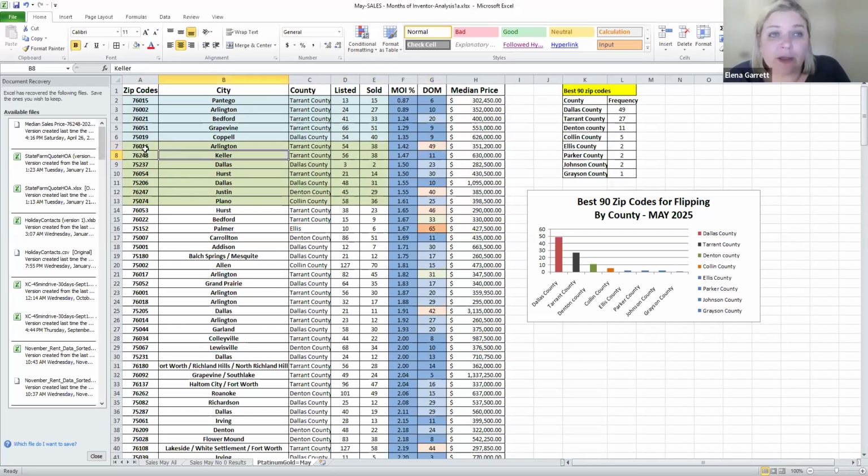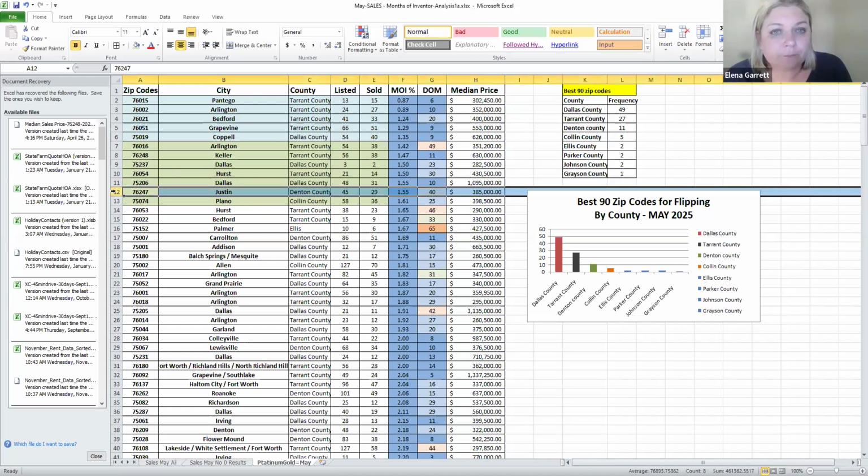I would be just mindful of the 49 days on market type of a deal, because that indicates to me that even though the sales are robust, you might have to wait a little bit longer to sell, and I'm not sure that I like it. So if I have another zip code in which I can invest my money, where I can sell in, let's just say, 9 days versus 49 days, I might put my money there. So the ones that have good months of inventory have a good turnover. The turnover is fast, or the turnover is good, but the days on market. So even though it's a solid turnover, it's a slow solid turnover.